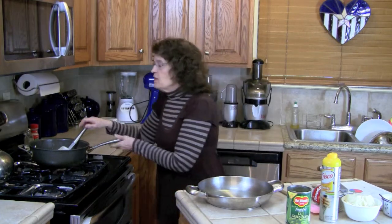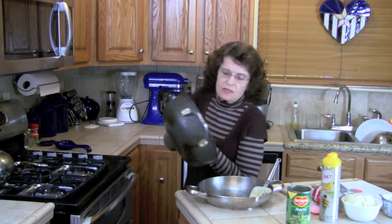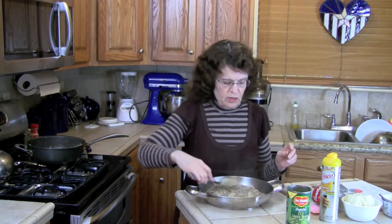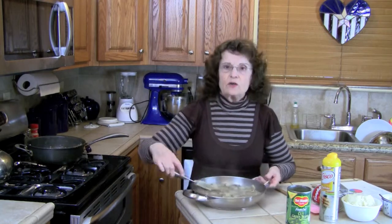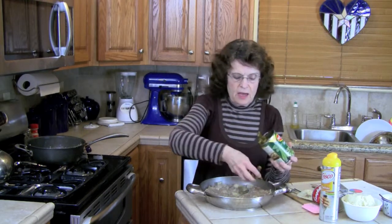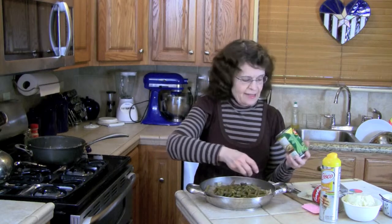I'm taking this mixture and I'm spraying a casserole pan that can go in the oven. I use this pan because I'm going to divide it into eighths, and one-eighth is a very small amount — 326 calories — that's how you make it a low-calorie recipe. I'm dumping the meat mixture into the pan. This is similar to the idea of a shepherd's pie. Here is the base layer, and now here are my green beans which I've drained — I'm just sprinkling them around. If I'm really hungry I might use two cans of green beans, but this recipe calls for one can.